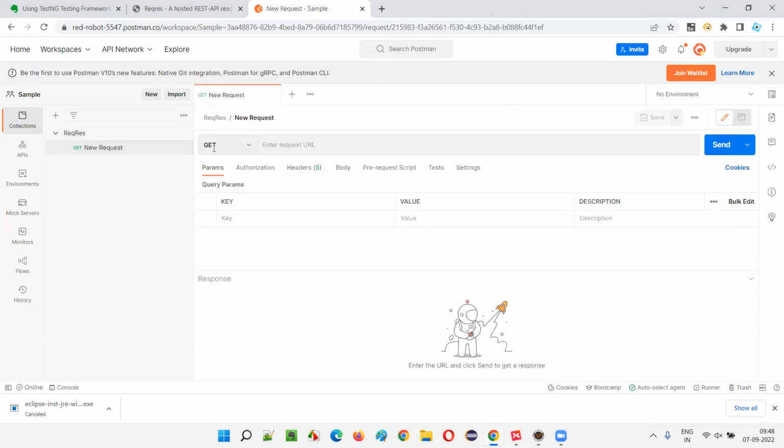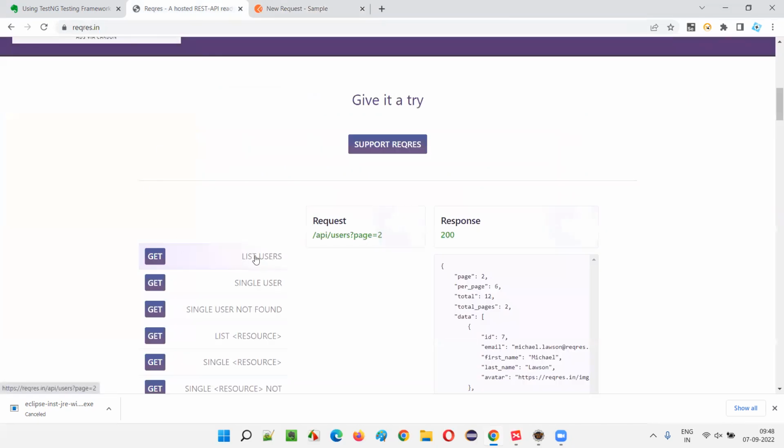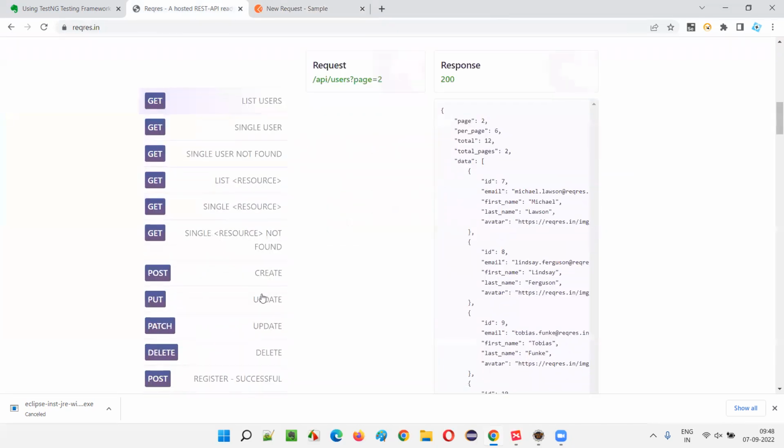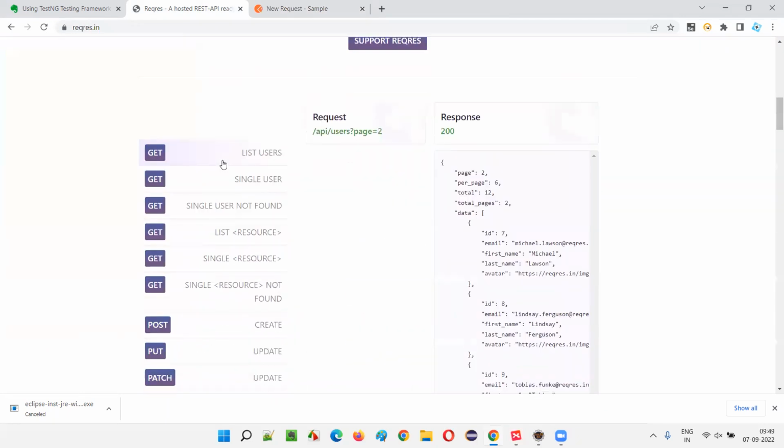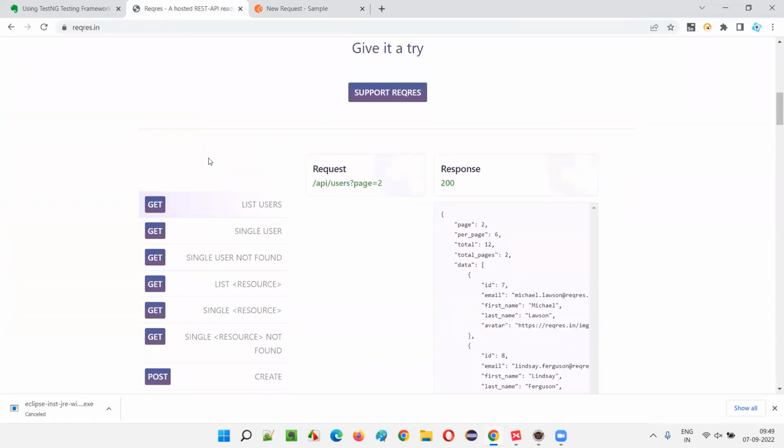By default, the GET method is there. For this particular API request, which method is there? GET method. For some APIs, the POST method is there, for some APIs the PUT method, for some API requests PATCH is there. Let's not dig deep there. You can watch my other course on API testing if you want to know more about API testing. For now, I'm going to show it at a high level.